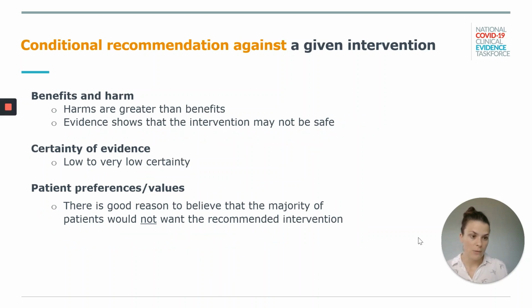The other way around, for a conditional recommendation against a given intervention, the harms would be greater than the benefits, or at least the evidence would show that the intervention may not be safe. The certainty would be low to very low, and in terms of patient preferences, there would be a good reason to believe that the majority would not want the recommended intervention.